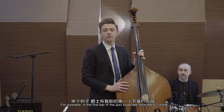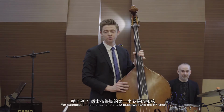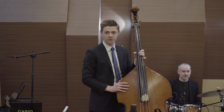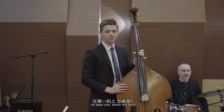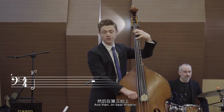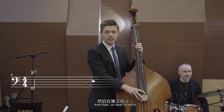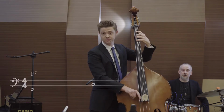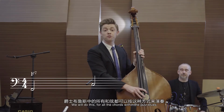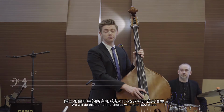For example, in the first bar of a jazz blues, we have the F7 chord. So, the first note that we will play will be the root note on beat 1, which will be F. And then on beat 3, we will be playing the fifth, which is a C. We will do this for all the chords within the jazz blues.